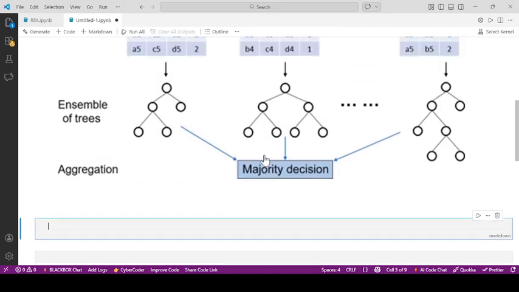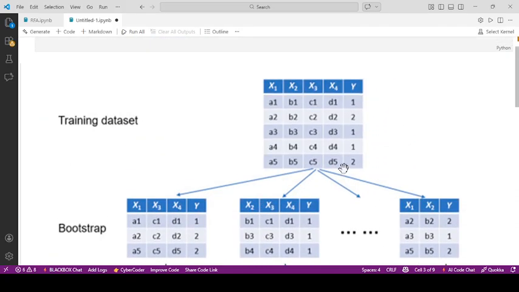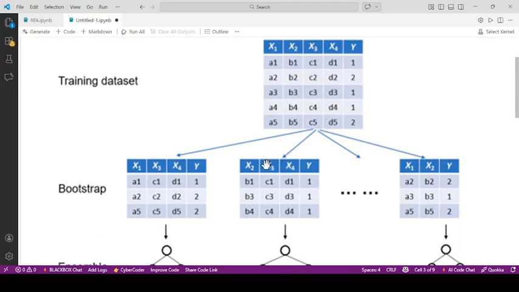This is a training data set, the entire data set. In the previous problems, we usually considered the entire data set at once, all the rows and all the columns present in the data set, every sample, and we used to build the trees.